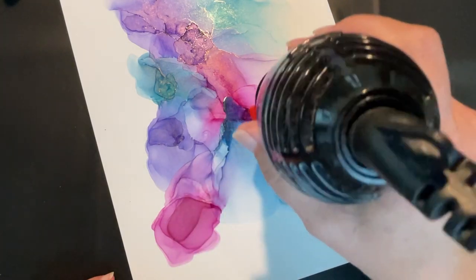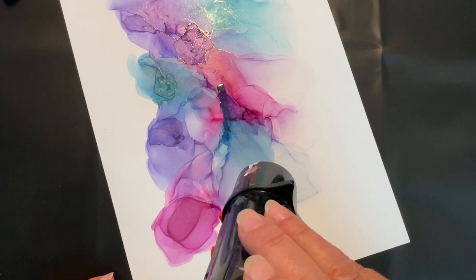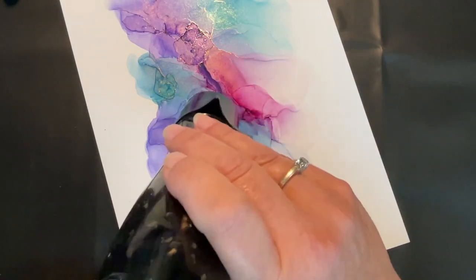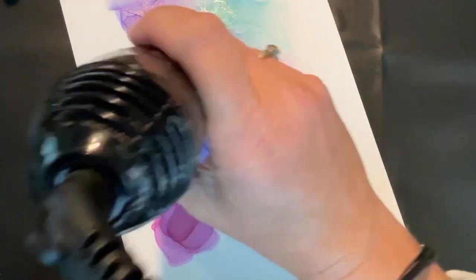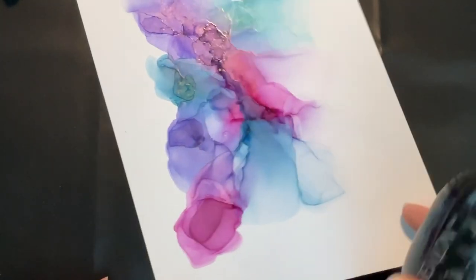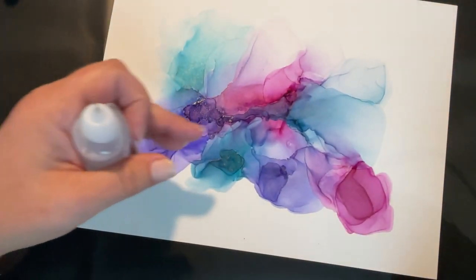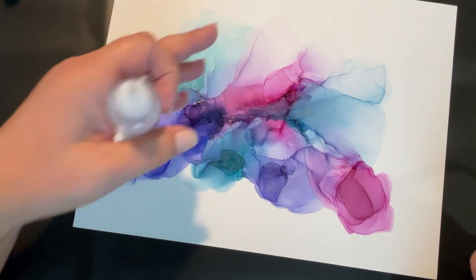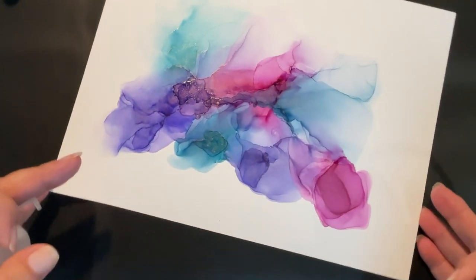Yeah, I'm just kind of trying to steer that dark line there. I just kind of want that to go down here. I'm not sure if I want to leave it there. Sometimes I'll leave something like that. Other times I'll put a little alcohol and go back in and try and pull some of that back out again.